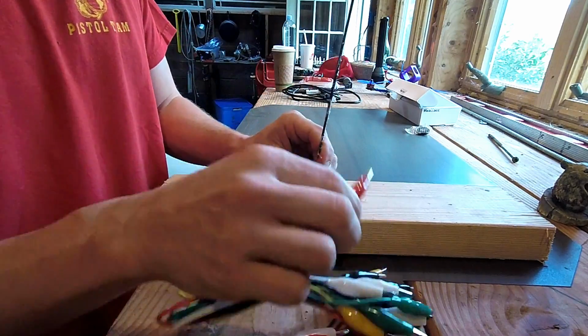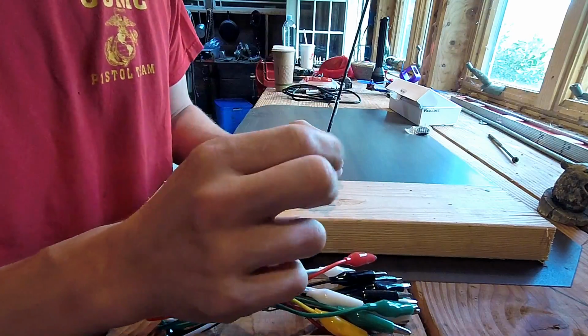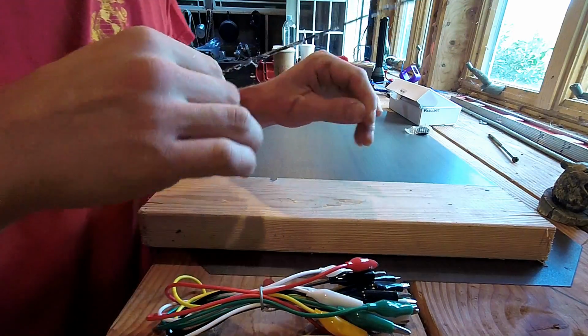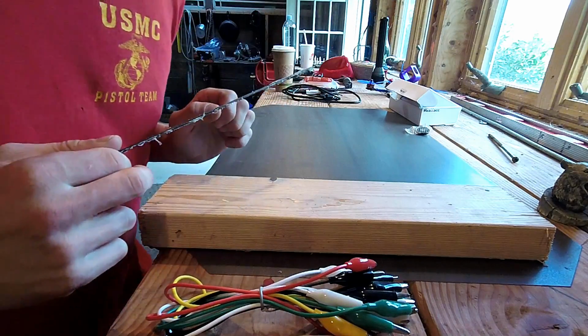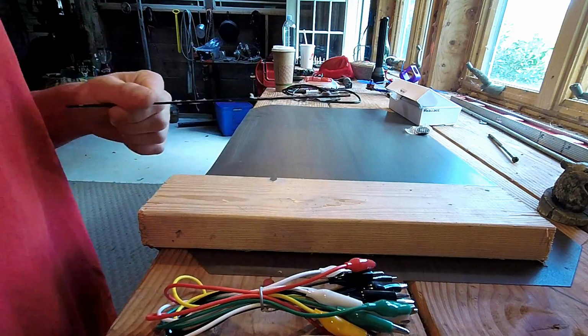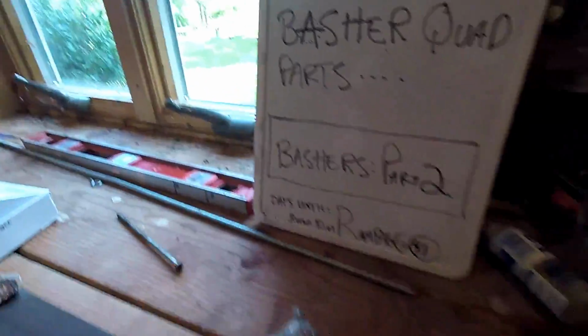Maybe I'll just make a little thing and put some clips on it so that I can hold my little parts while I'm soldering. I'm just getting all the things I need together to build another basher. So this is not really part of this video, but I wanted to do a quick build of something useful that you can make out of stuff that you have at home that's gonna help you with your soldering. Okay? Cool.